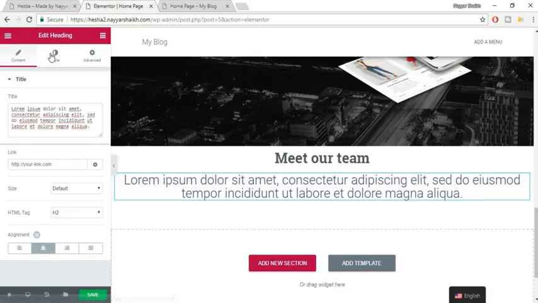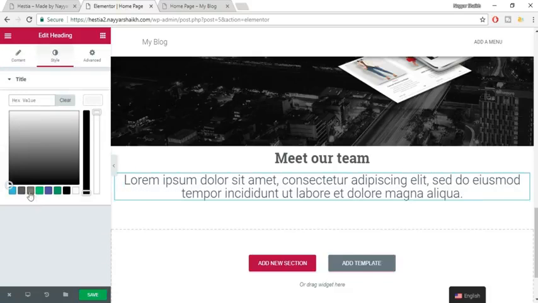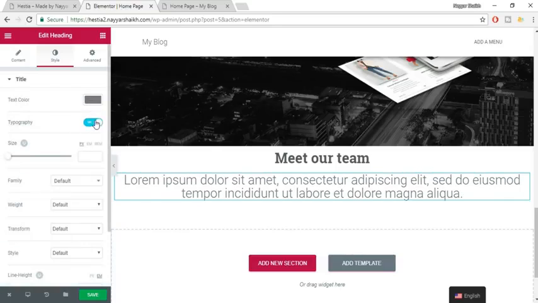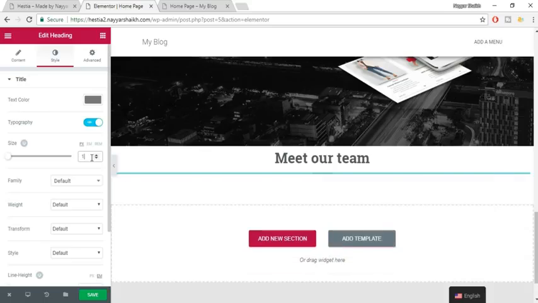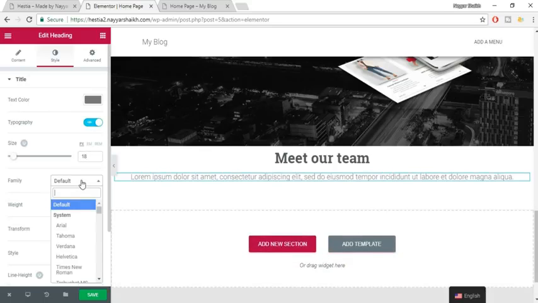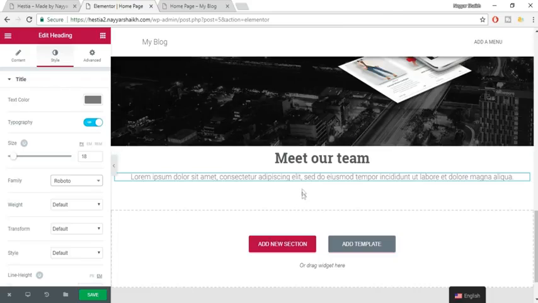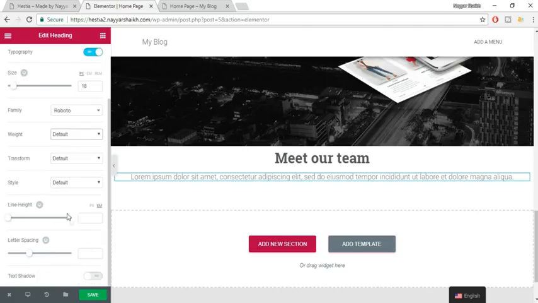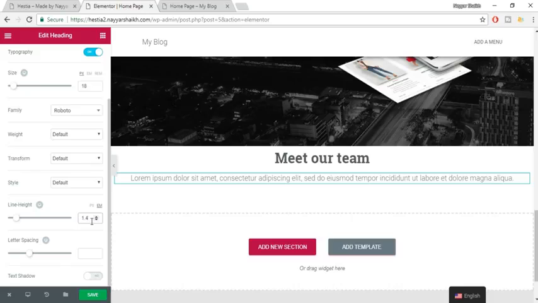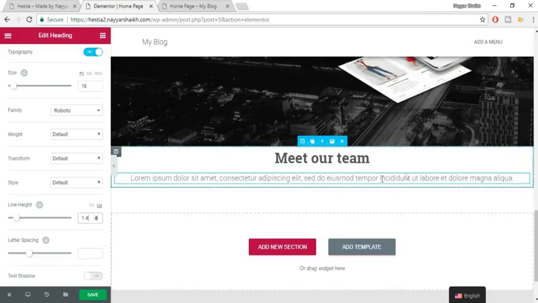Now just copy this text, come back, bring this text again over here, paste in the text, center align, style, select the color. This time light gray color, typography 18 pixels, font family Roboto. So as you can see, the same changes, so that it looks constant throughout the website. You can increase the line height to 1.34, whatever you want, because we'll be making this into 2 lines.